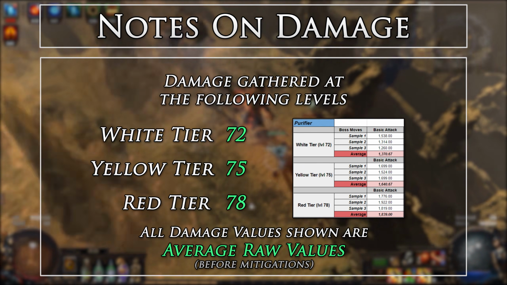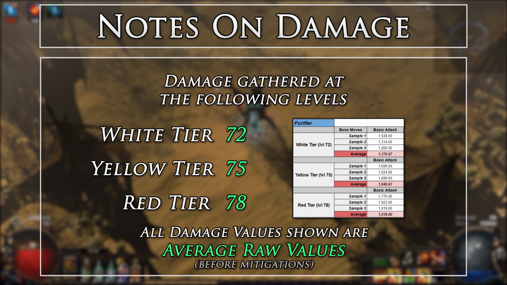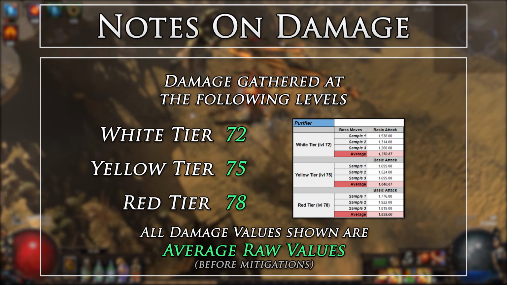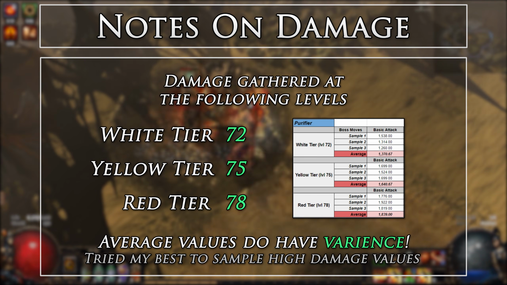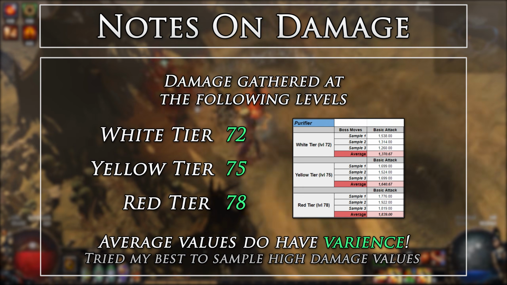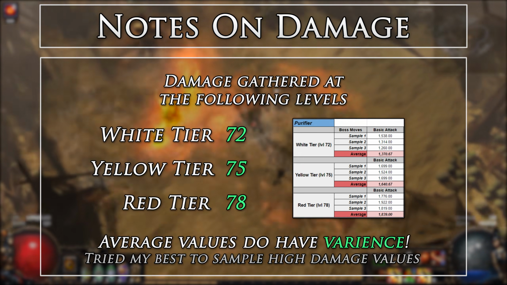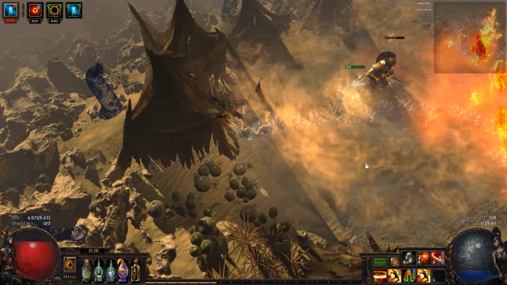This means that you could extrapolate this data to get a rough estimate of the Guardian's damage at any level. For this guide, I will be using the hard data gathered at these levels for each tier. However, be aware that all damage values shown here are averages, and each move has fairly wide variance. I did my best to sample the most high damage values for the sake of safety. I have also included the Google spreadsheet document that contains all of these values in the description and written guide. Now with that information out of the way, let's discuss each of the Guardians.